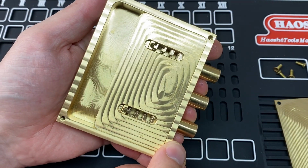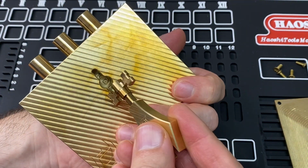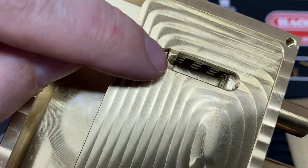So how can we see what's actually going on inside of this? Well, it's quite difficult to do, but apparently it's possible. We just need the right technique. So first of all, we put the key in and turn it that 90 degrees, lifting the wafers out of the way.